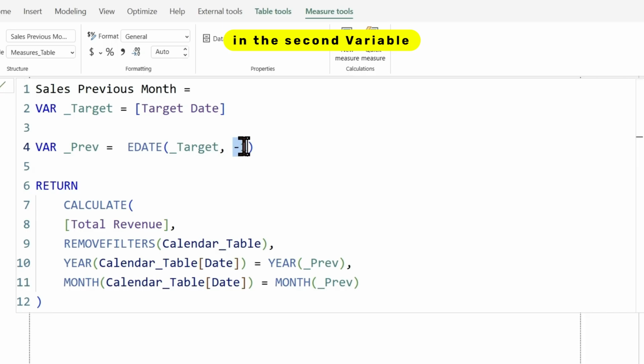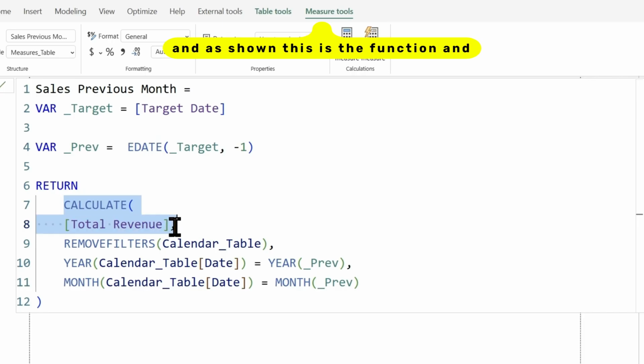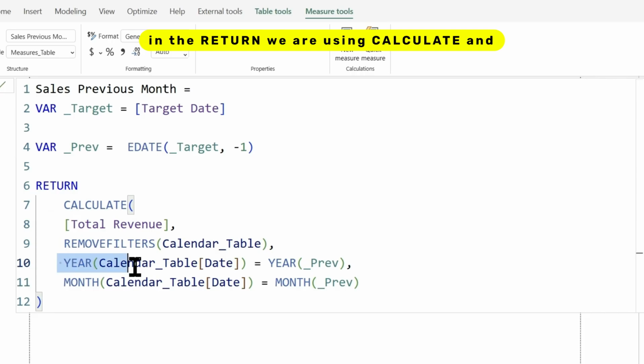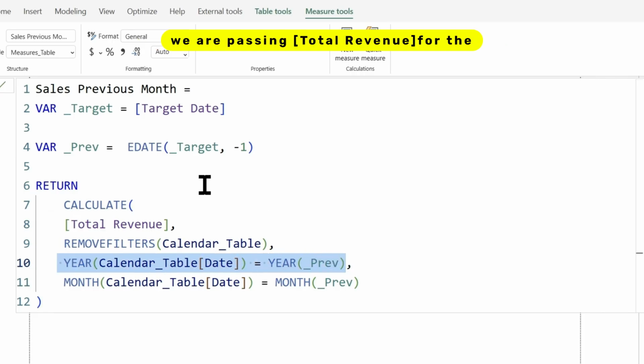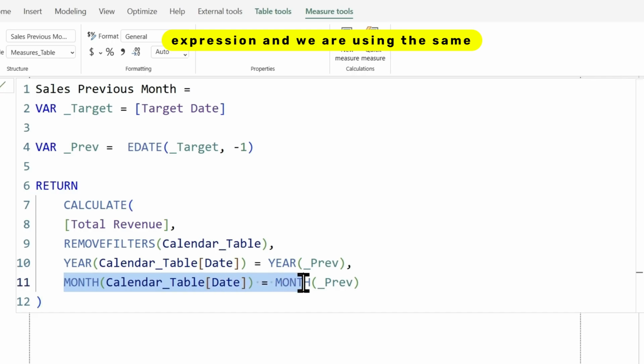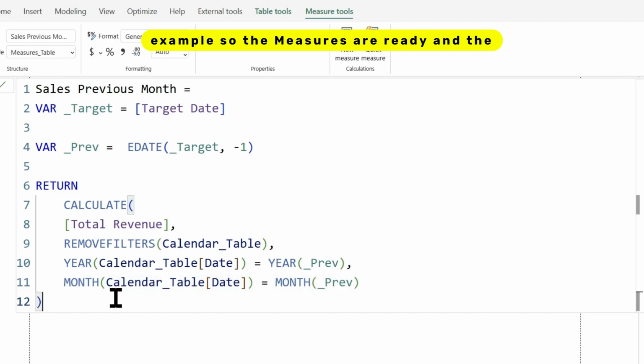So as you can see in the second variable, we are using the EDATE function, and as shown, this is the function. And in the return, we are using CALCULATE, and we are passing total revenue for the expression, and we are using the same logic as we have used in the previous example. So our measures are ready, and for the three measures, take a moment to look at them.